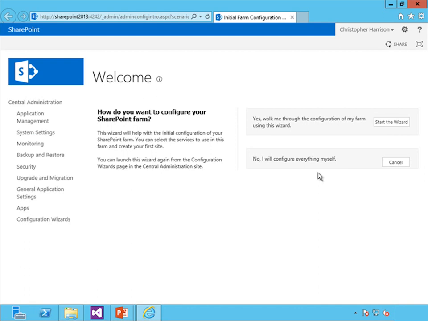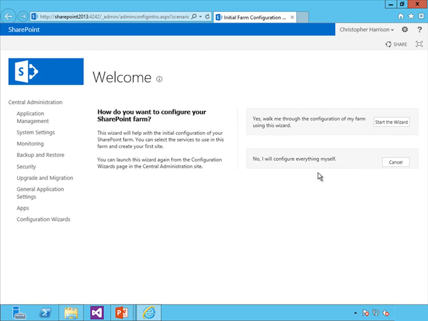And then it's going to ask me to run the Configure Your Farm wizard. Don't. The thing about the Configure Your Farm wizard is that it's going to create a whole bunch of service applications, databases, and web applications for you, and it honestly makes a lot of bad decisions. The naming scheme that it's going to choose is going to involve GUIDs, and it's going to set up user profiles in a way that isn't necessarily optimal. Because of that, you're going to want to go in and do everything manually.